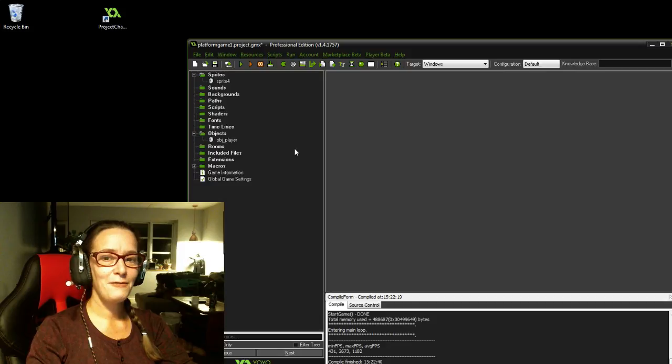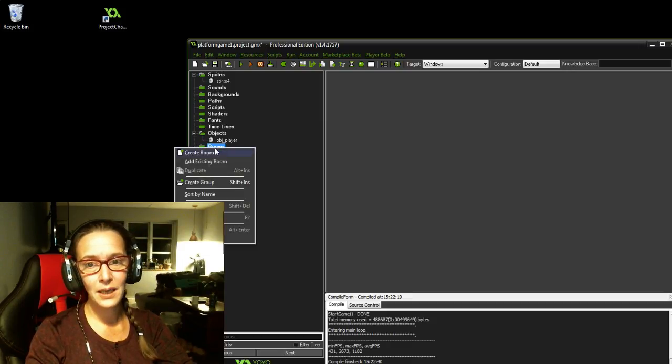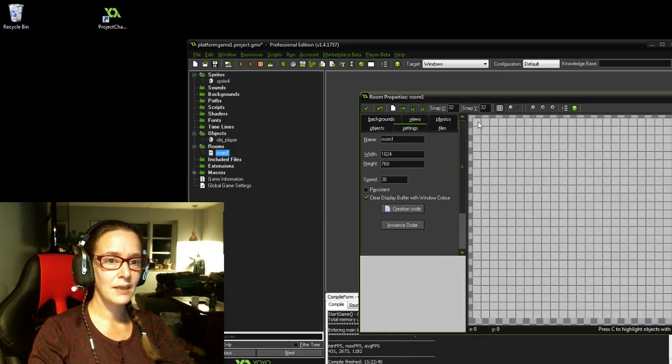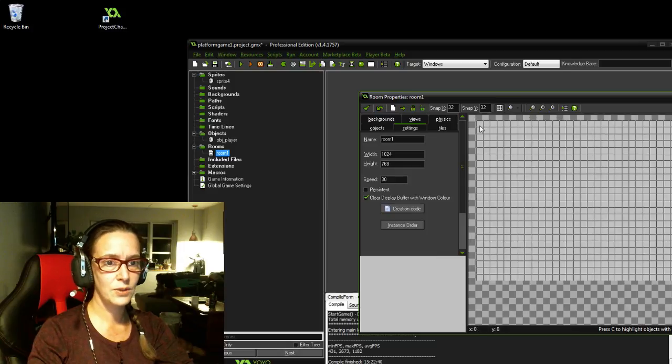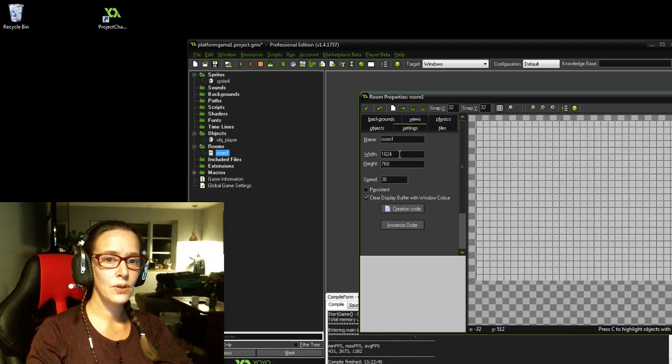But you can't have a player without having a place for the player to play. And that is what this is all about, rooms. So we're going to go in here and we're going to create a room. And again, hold the mouse over and scroll and it will go up and down in size. No need for using control. Right now it's set to the width of 1024 and a height of 768.